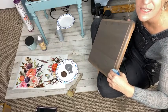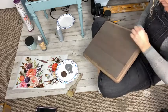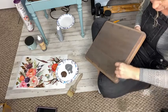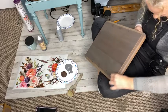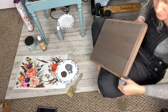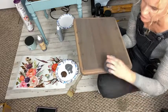Looks great and so easy. Yeah, Cheryl, it is definitely so easy. And it dries quick, so you don't have to wait that 3 to 5 days to protect it with a water-based protectant like you do with the oil-based stains. I do like the oil-based stains because they always give that nice, rich look. They sink more into your wood than this water-based stain does. But I love this for ease of use.